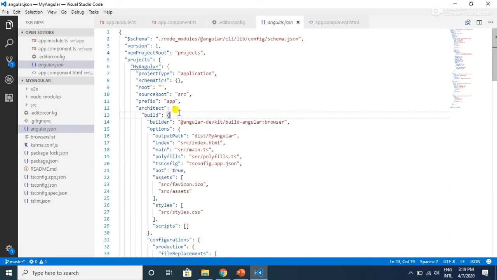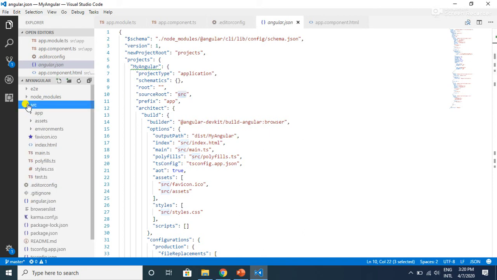So all these options are nothing but how the Angular CLI is going to work and what are the tools that it is going to use. All these options are talking about that only. Let's take an example. The sourceRoot is nothing but where the actual source files are present. That is nothing but src. As we just discussed about this src folder, all the core files of our Angular application will be there in this src folder.